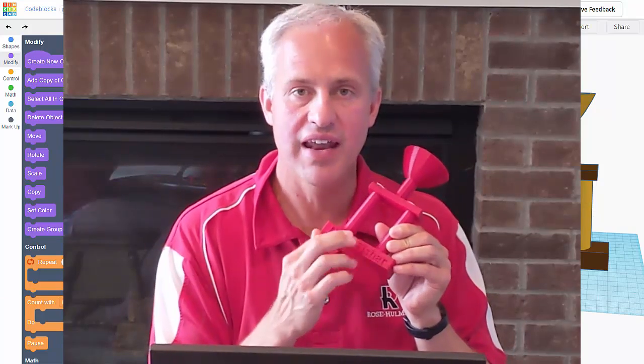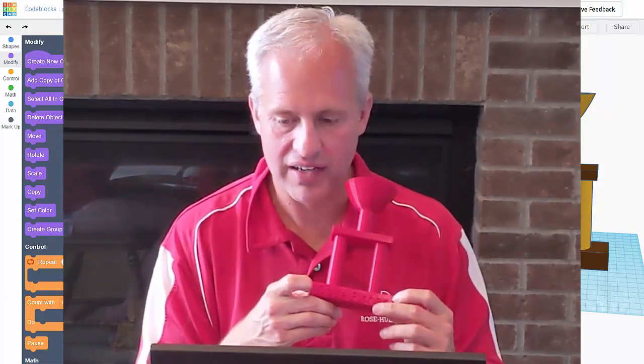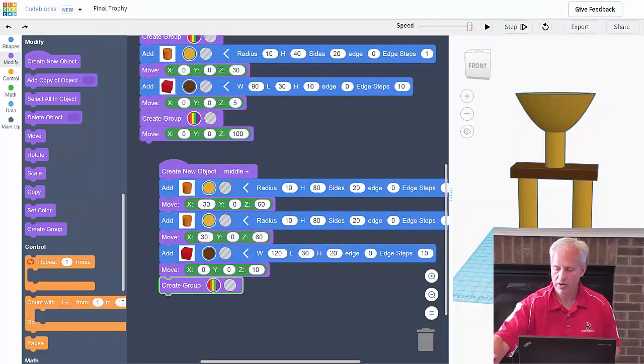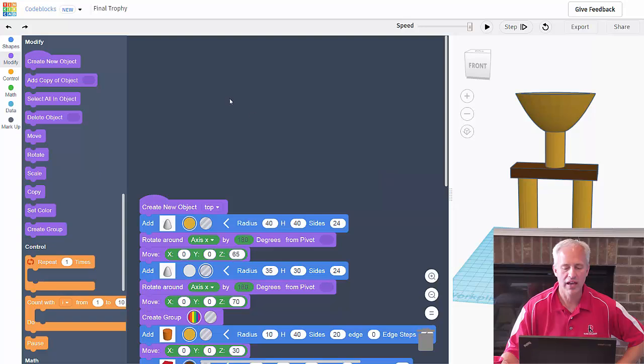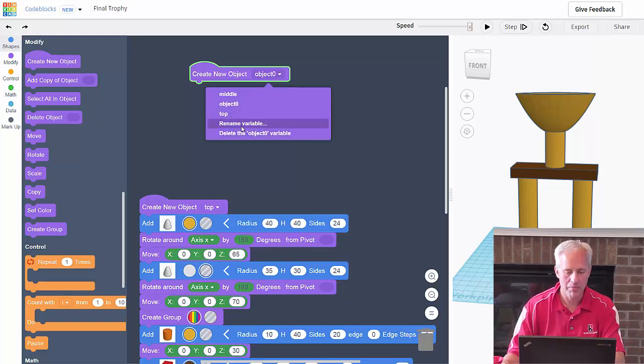So this front nameplate. I want it to say your name, and then I want it to have kind of like a gold plaque, like plate look to it. So what we're going to do is add some text, and then we're also going to add a gold plate to it. Now for this one, I will go ahead and put it at the very top of my code, just so that happens first. And I'm going to give it a name.